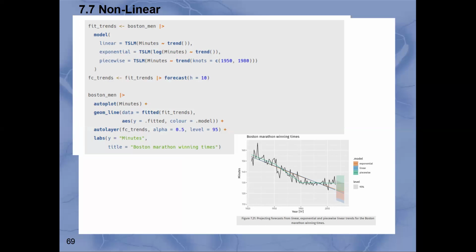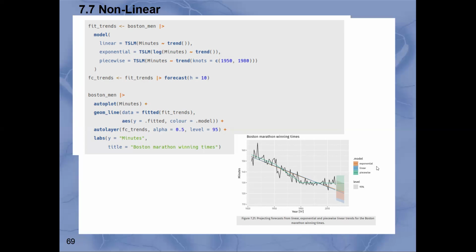So these were times run during the Boston Marathon. This is an example from your book, and the data comes from the FPP3 library that's stored in there. And what we can do is use the linear TSLM model and look at the trend. Now, note that there actually seem to be 3 portions here. If you look at this data closely, you'll notice that it started to drop, and then it started to drop faster, and then it kind of started to become constant.